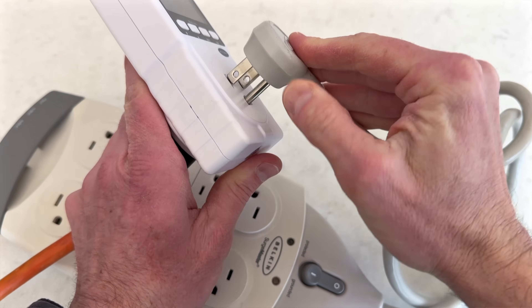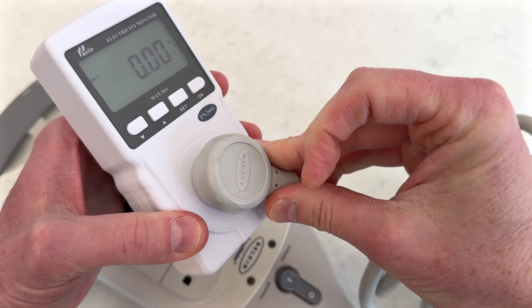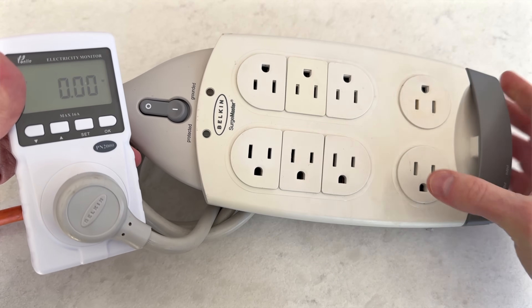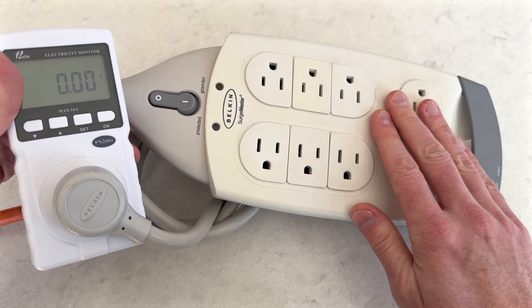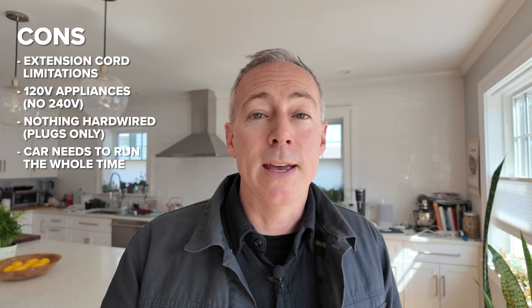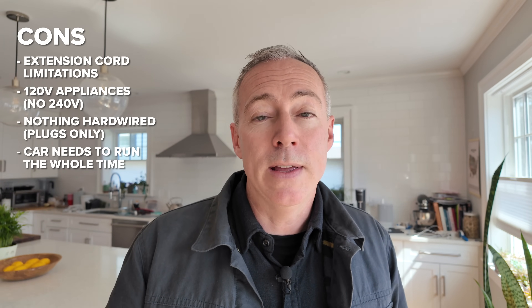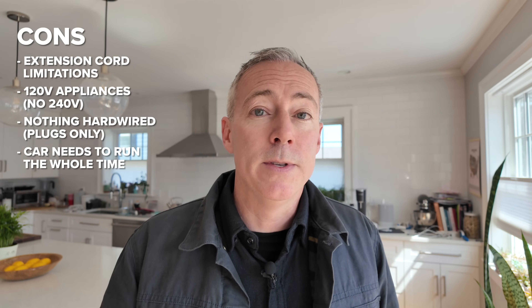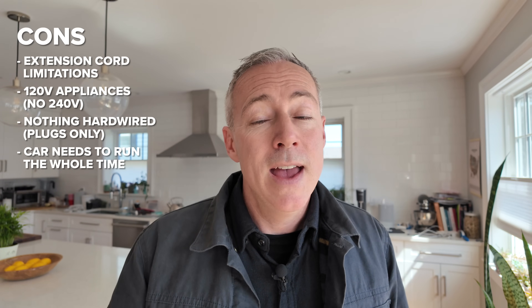You can then add a power strip and that will let you plug in multiple devices — your internet, a bunch of phone chargers, maybe a couple of light bulbs, and your fridge — and that'll get you through a couple of days of a power outage. There are some downsides to be aware of: because you're running an extension cord, you really only have power in one room of your house, and you can only plug in things that run on 120 volts. A lot of bigger appliances like air handlers and well pumps use 240 volt two-phase power, and that will not work with the Prius.